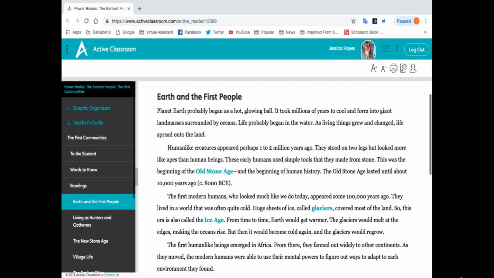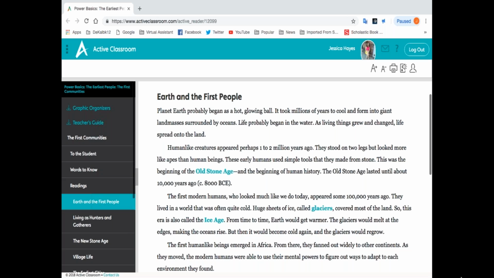First, I wanted to look at Power Basics, and Power Basics is a reading series designed to address students who are typically daunted by the length and complexities of traditional history textbooks. And this is one of the readings that I have used in my own classroom from Power Basics that you see on the screen before you. So this is one of my favorite titles to use with my students, and I love telling other teachers about this series. As I taught my world history or my U.S. history classes, I would sometimes follow up with a Power Basics reading to simplify the complex lessons.